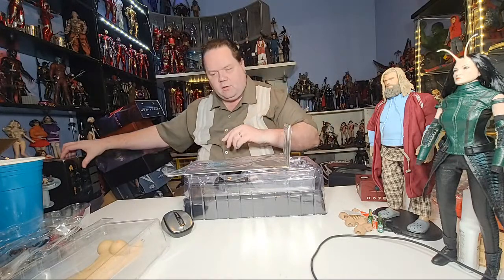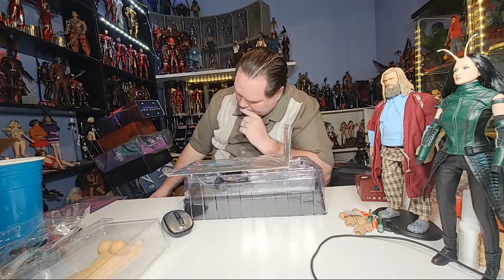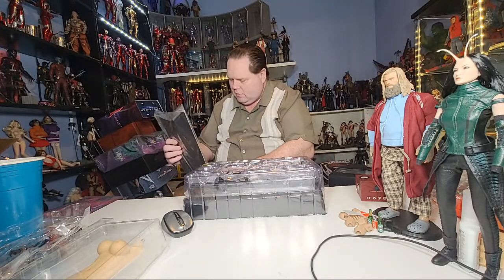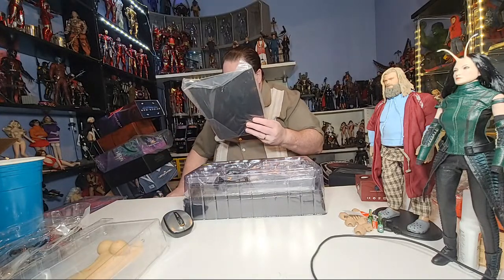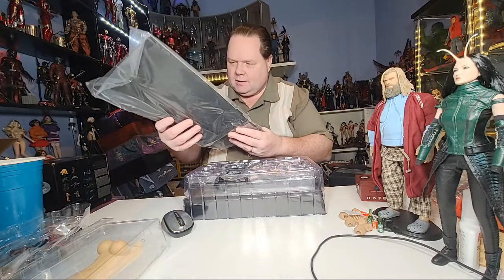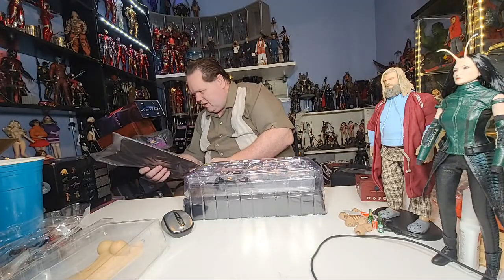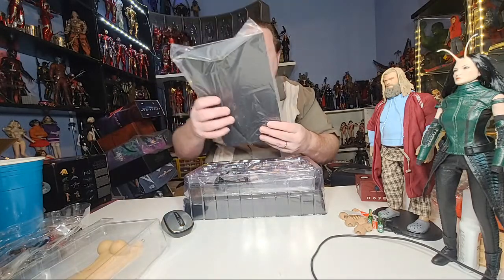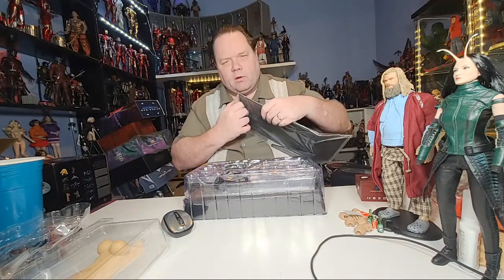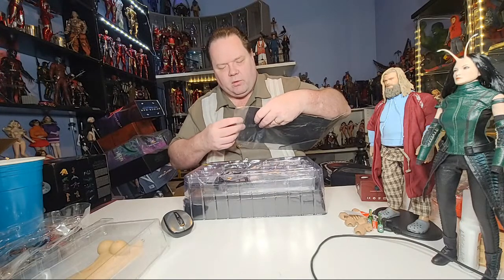Is this the same card that they use for Daredevil? No. Don't think so. Doesn't appear to be, at least. I'm not looking at it exactly side-by-side, looking at it from a distance. I'm going to go out on a limb and say it's not the same card. It'd been nice if they'd been like a continuation, posed them next to each other. Sometimes these cards are cool, sometimes they're not.